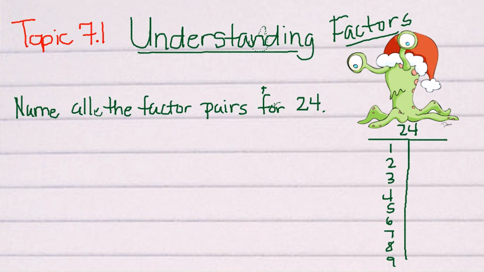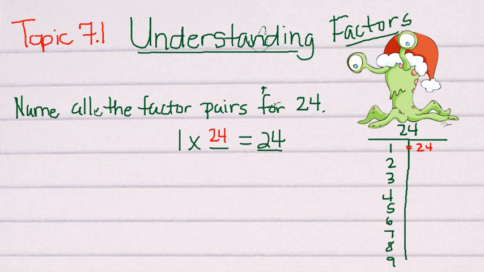Then you go through and think, okay, 1 times what is going to give me 24? So you start with 1. 1 times some number is going to give me the number 24. What is that number? Yes, you guessed it. It's 24. So that goes here, because if you thought of the line as a times sign, 1 times 24 is going to give you 24.